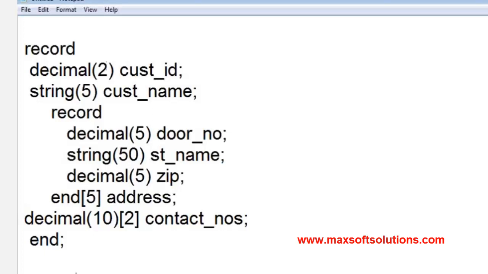Can you please tell me one thing? For a customer ID, my delimiter is pipe symbol or the colon. This type of delimiter we normally use in the field. Yes. Okay.